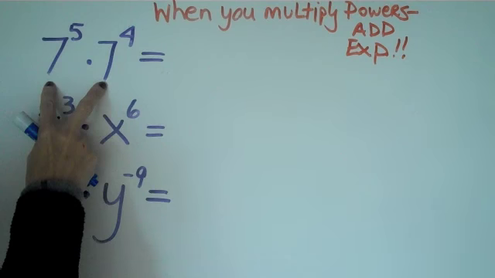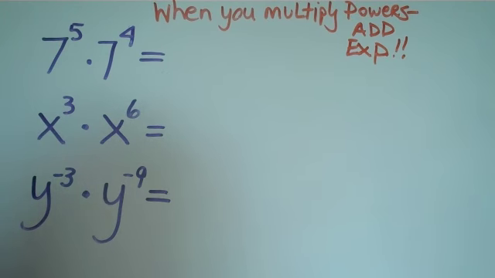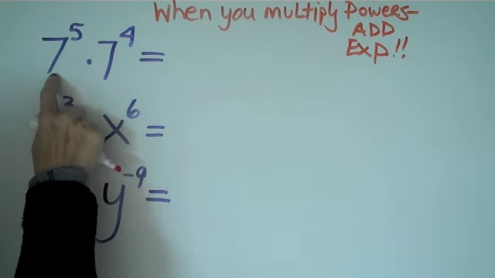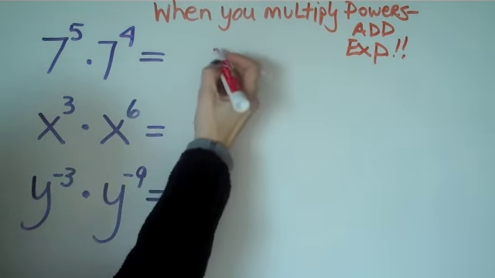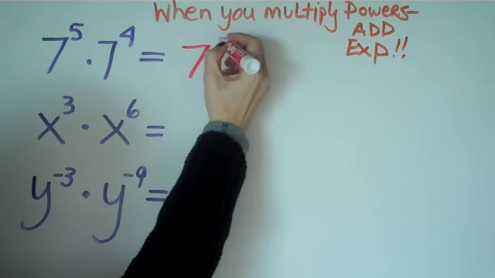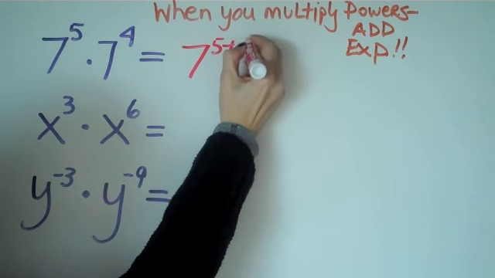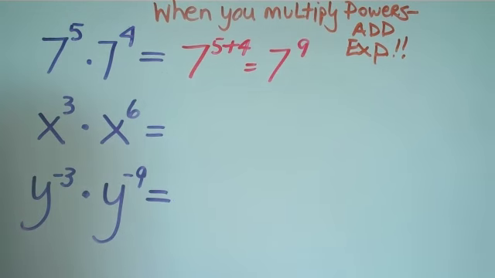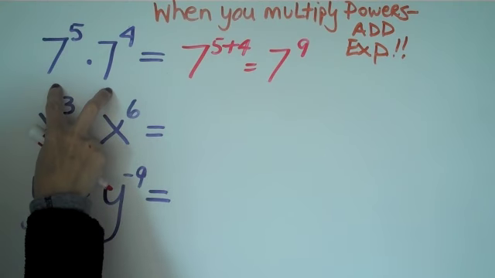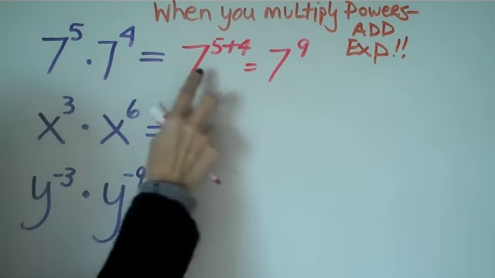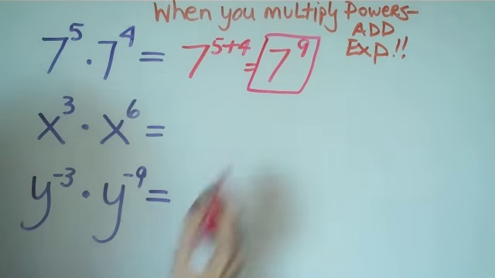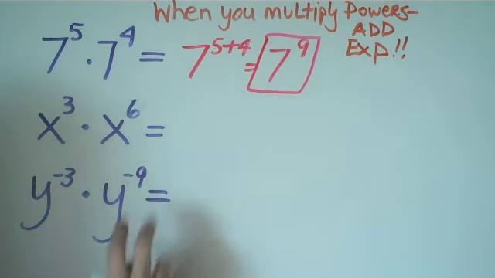Here are two powers getting multiplied together, and the simplest thing to do is to add the exponents when you're solving these. So 7 to the 5th power times 7 to the 4th power is just going to become 7 to the 5 plus 4, which is 7 to the 9th power. Really simple. When you're multiplying powers with exponents, you're just going to end up adding the exponents and you get your final answer. And that's really it. Now you can go expand that out, or you can leave it like that for now.